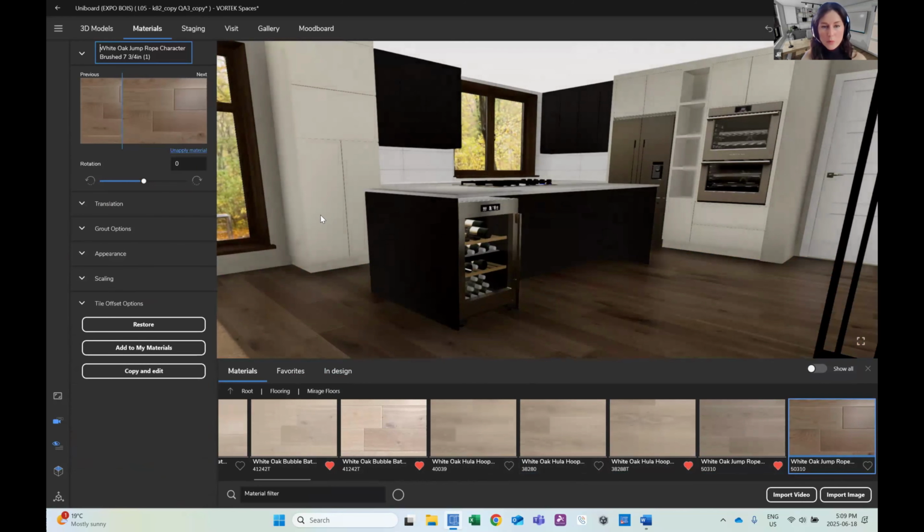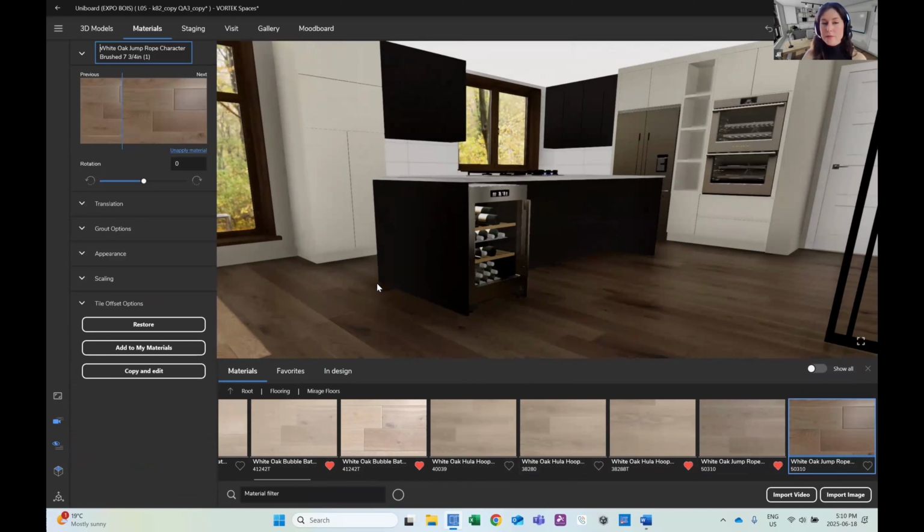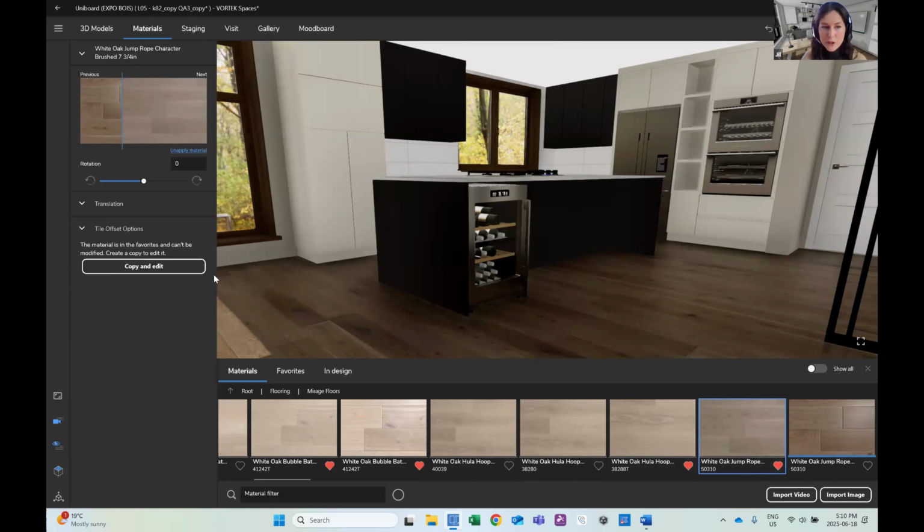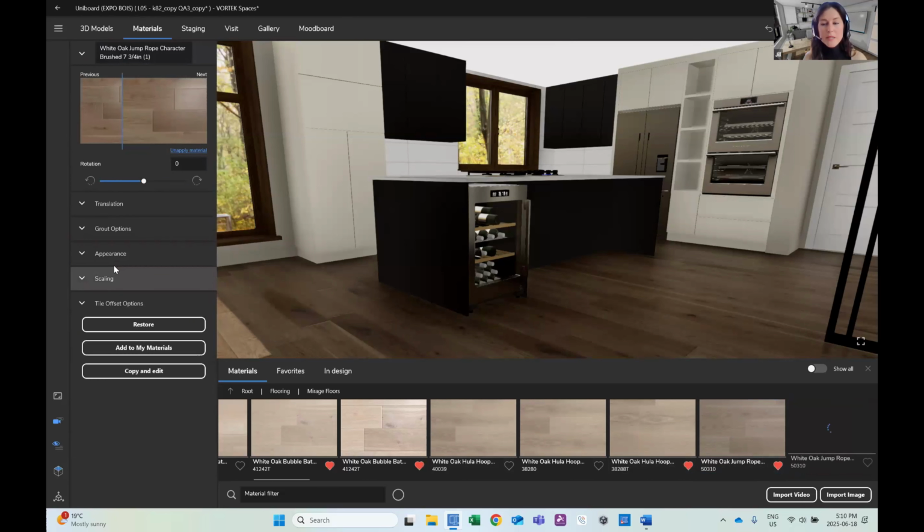This can be really helpful if you are dealing with something like custom stains. Say someone has a hardwood and they really want you to try and match the stain of the hardwood as close as possible so they know how their design, how their cabinetry finishes fall together with that. You can do this by selecting a material and then saying copy and edit over on the left-hand side. Copy and edit basically takes that material and creates it as your own. You can rename this, so I could call it white oak with dark stain. Just call it something similar to maybe what I'm using in the shop.